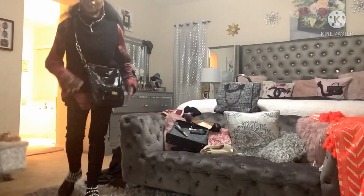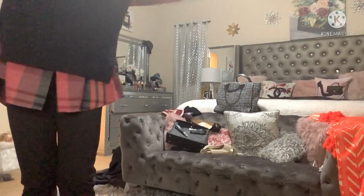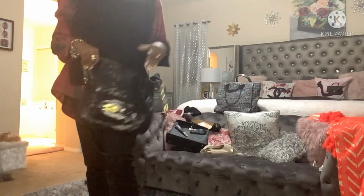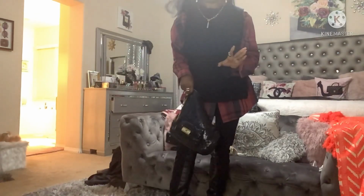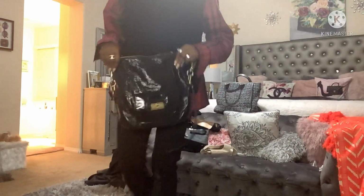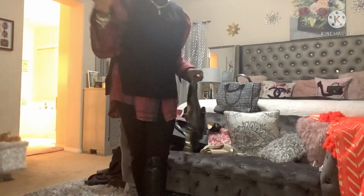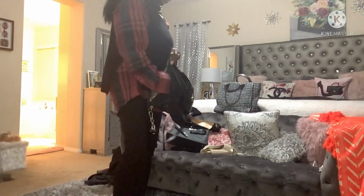Beautiful. All right. So yeah, Super Thrift. If you're in California, find you a Super Thrift. But you have to have patience. It's not like a Goodwill. It's a little bit, I should call it eclectic. All kinds of people. And you just have to have patience. Because kids are crying, and if you don't have any patience, you'll be like, okay, I'm out of here. So yeah. All right, so that's all I found.